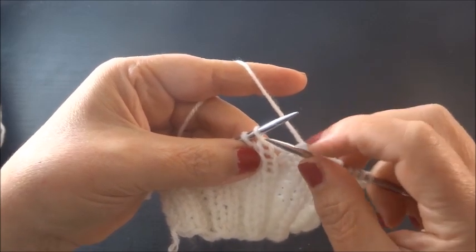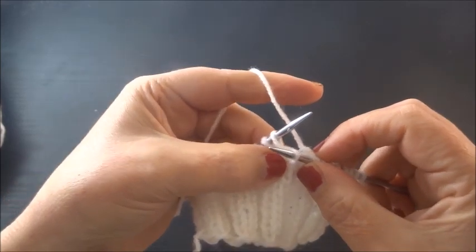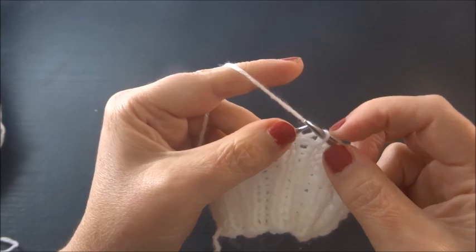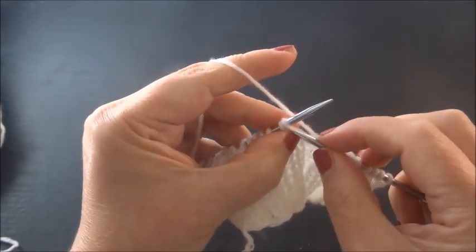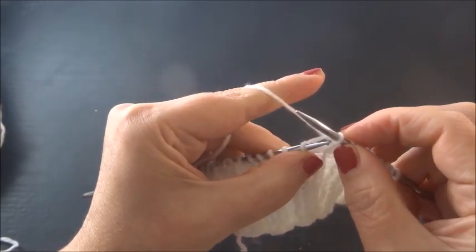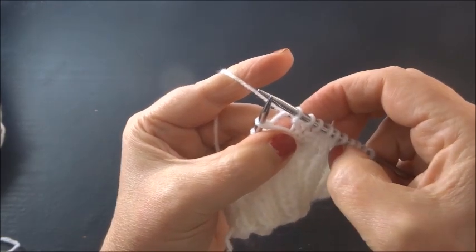I insert my right needle again under the right thread and I pull the thread. Here we have again a new loop. Bring now this loop on the left needle and knit the loop. And this is our increase. We have again 5 new knit stitches.